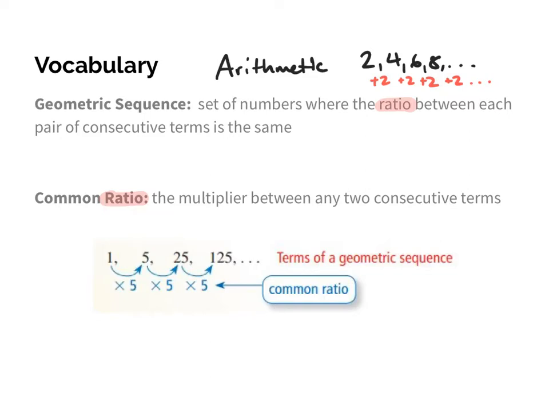We have seen with exponential functions that you could have exponential growth, where you're multiplying by a common number, or you can see decay, where you're dividing by a common number. So you might see, for example, times 2 every single time, or instead of times 2, you might be dividing by 2, which is technically multiplying by a half, but we're going to be multiplying by a common value every time. That's called the common ratio.